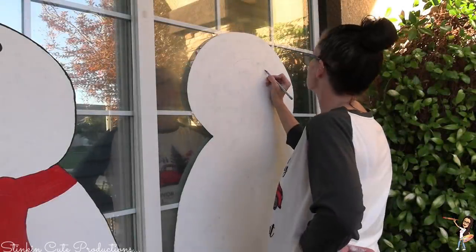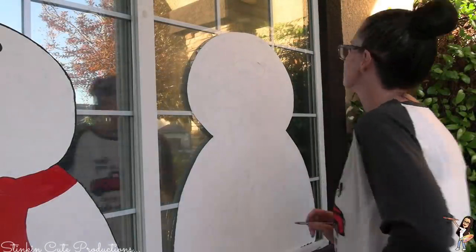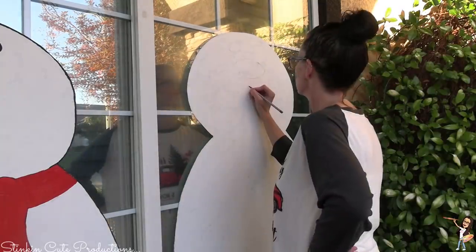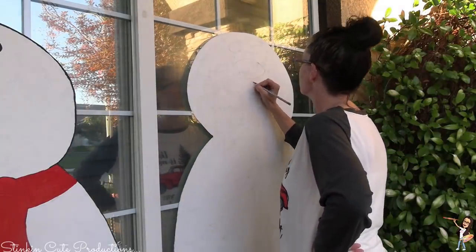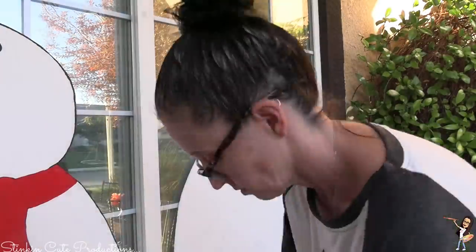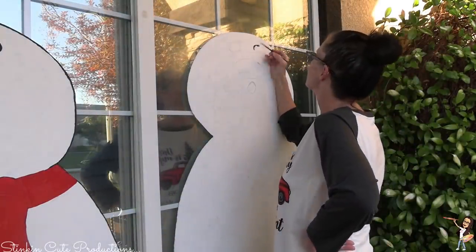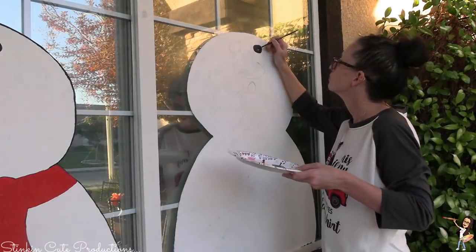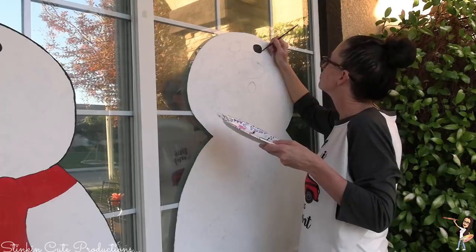So while the 10 coats of paint on my first snowman are drying, I'm gonna go ahead and work on the second one. And really for the remainder of the video, this is the one I'll be showing because the snowmen are very much alike. Their features are a bit different, but other than that, they really are the same. I'm sketching out this one's face with a pencil.